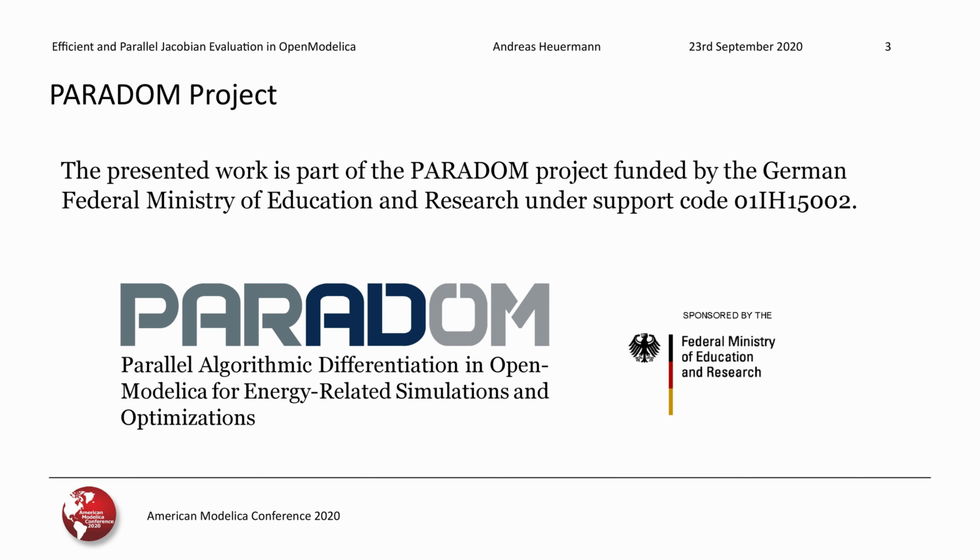This work was created during the Paradigm project during my time at the University of Applied Science Bielefeld in Germany. I started working on the efficient evaluation of Jacobians in the middle of the project and worked mainly on the final implementation and wrap-up. Today I want to talk about the results related to efficient and parallel Jacobian evaluation.